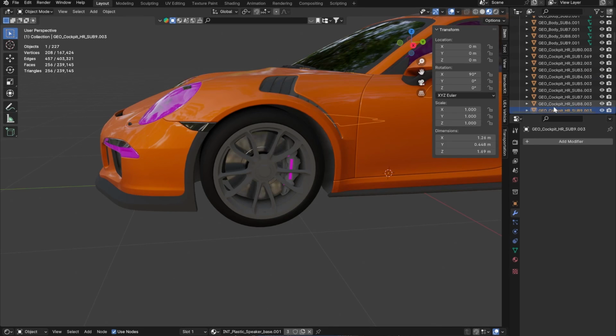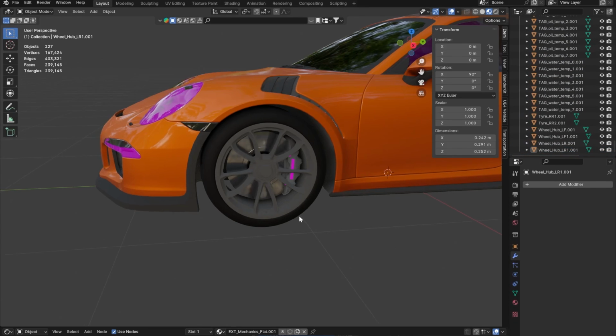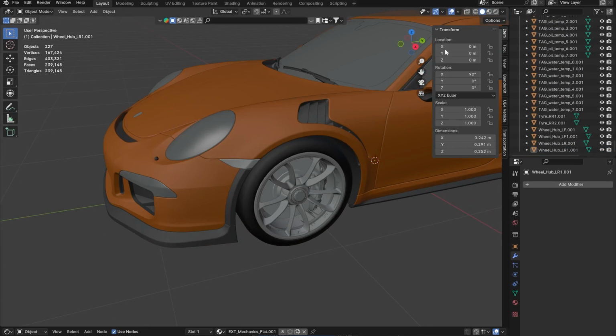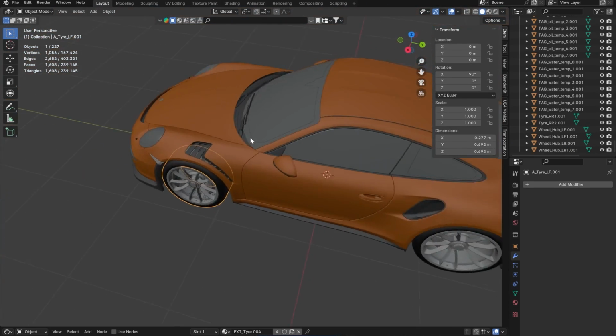So I'm just gonna look out for those. I'm making sure that none of these have any modifiers, because if they have modifiers, the shading gets a little janky and it usually doesn't look that great. I'm also going back to object mode because I think this is a lot easier to work with. But yeah, let's start with the front left tire.